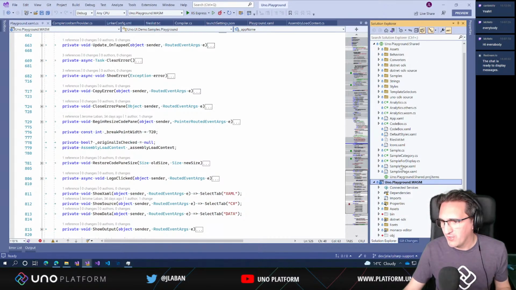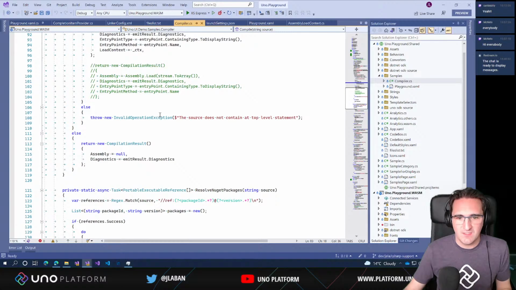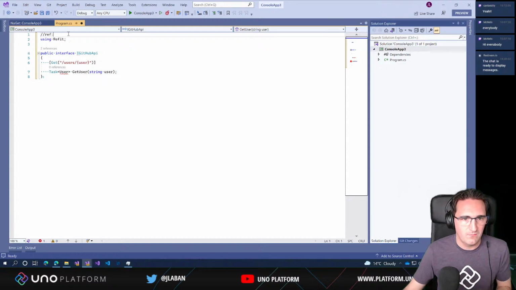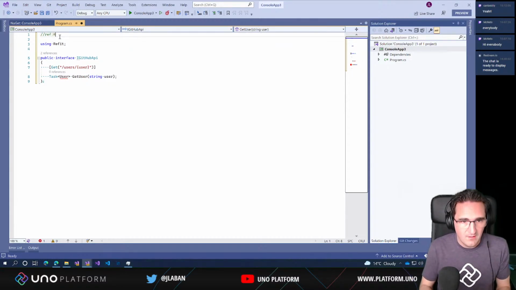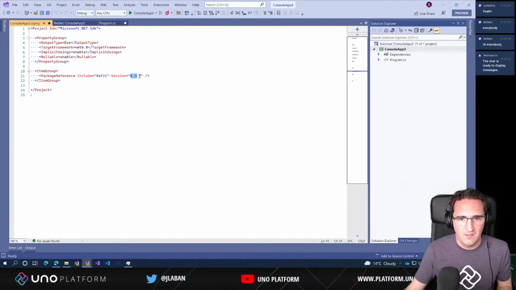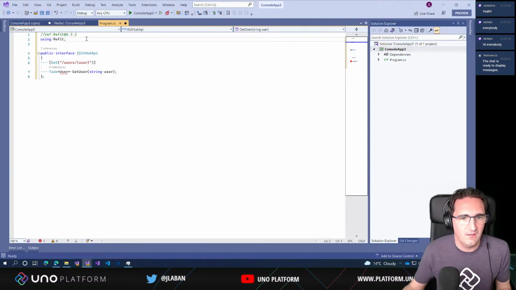I don't remember where I put it, so let's go find it in the samples. Oh, there it is, compiler. Okay, so we had a specific syntax to use. So it's ref, the package name, and the version. So it will be ref Refit at, and the version would be the version I'm using here, which is 6.3.2.